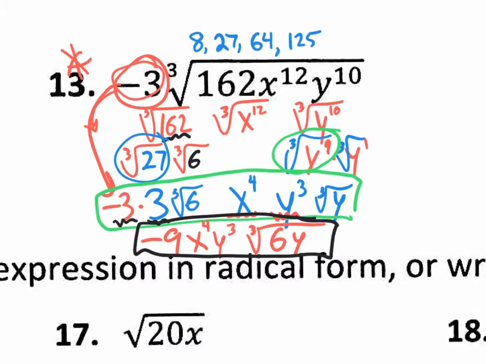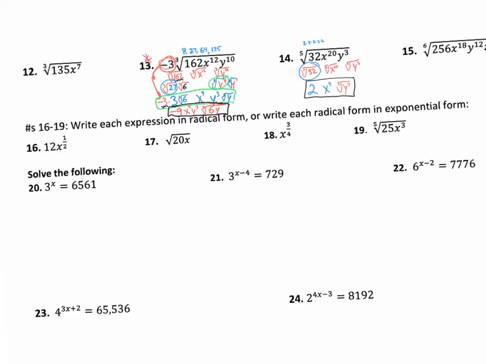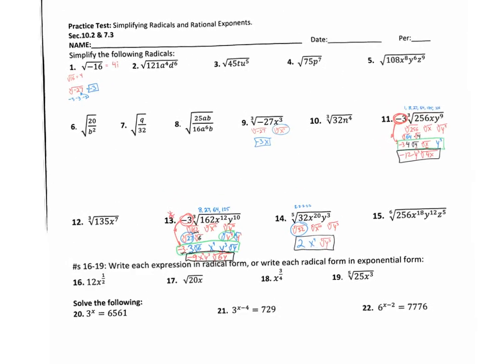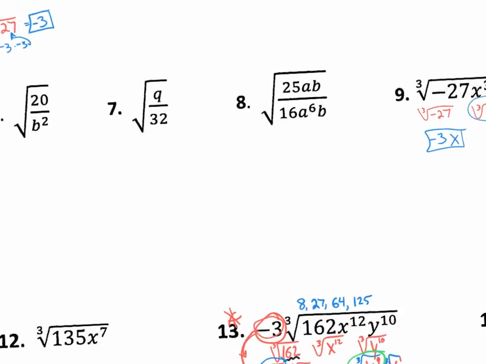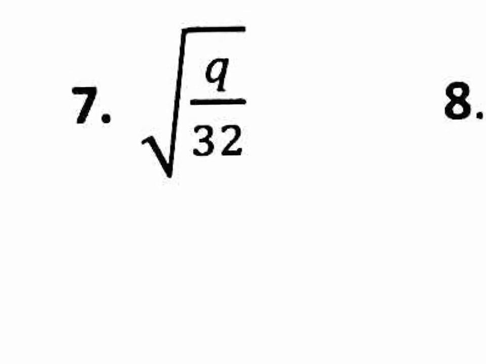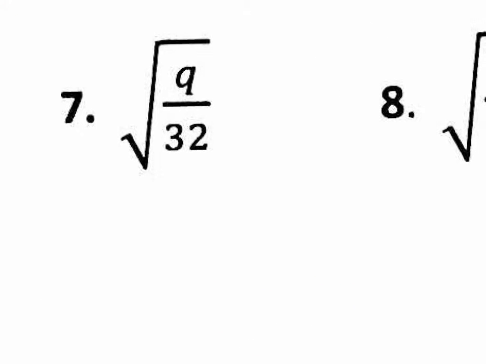Okay, so the first half of the test, it's all about taking your roots and splitting them up, making them easier, right? Before we move on to the other sections, let me do a couple more here. Number 7, you're going to have to split that up. It's a fraction, so you're going to split it on top, and you're going to split it on the bottom. And that becomes 2 problems to do.